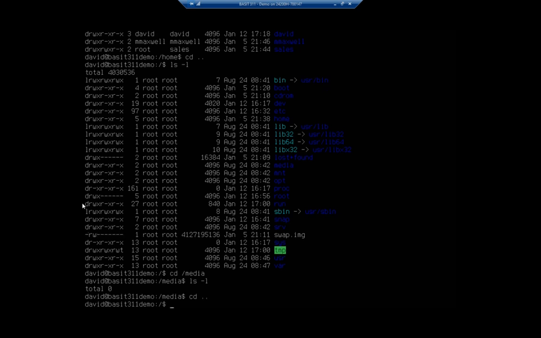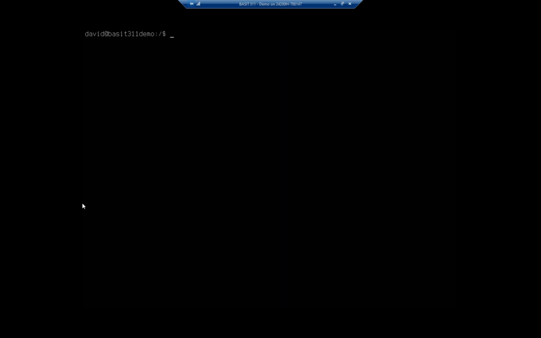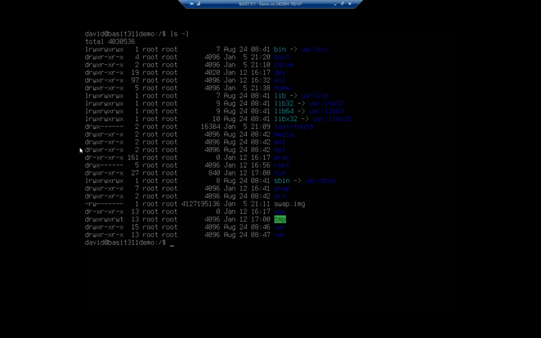mnt is the same thing, except it's designed for things that are going to be mounted longer term than just removable storage. So if you attach a hard drive that you're going to have for a couple of weeks, that might be a good spot to put it. Or you can mount it somewhere else if you need to, but that's what the media and the mnt folders are for. The opt folder is for storing optional software packages. Some programs will install there. Most of them, frankly, are going to install into the bin folder, which, as we saw here, is redirected to usr/bin.